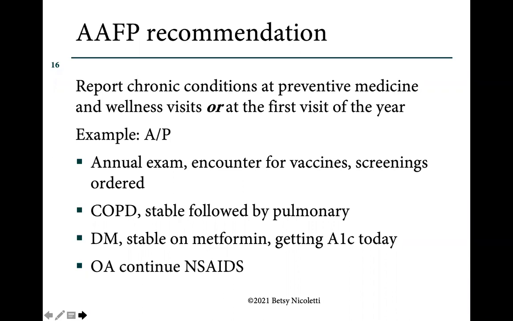All right, so here's an example from Optum. Patient comes in for their annual exam. You document the vaccines, the screenings you ordered, all the advice you gave them. The patient refuses the Pneumovax, doesn't want to get the Cologuard, but you document the annual exam parts, and then the other underlying conditions. COPD, stable, followed by pulmonary. Diabetes, stable on metformin, getting a lab test.